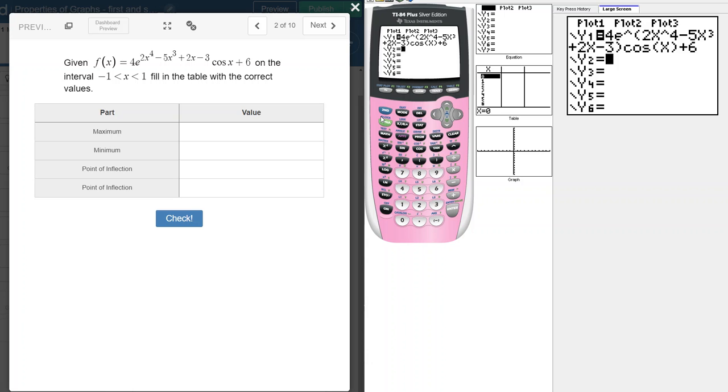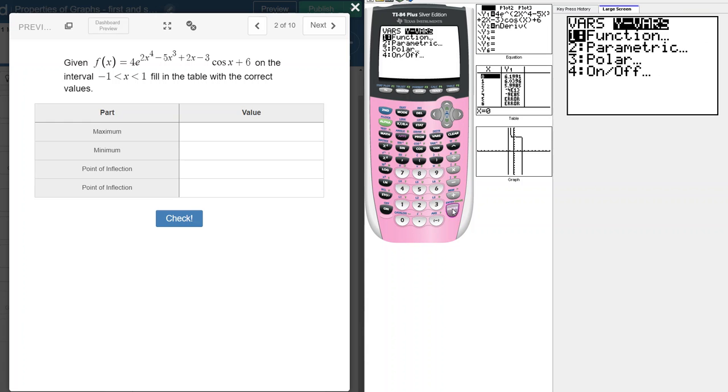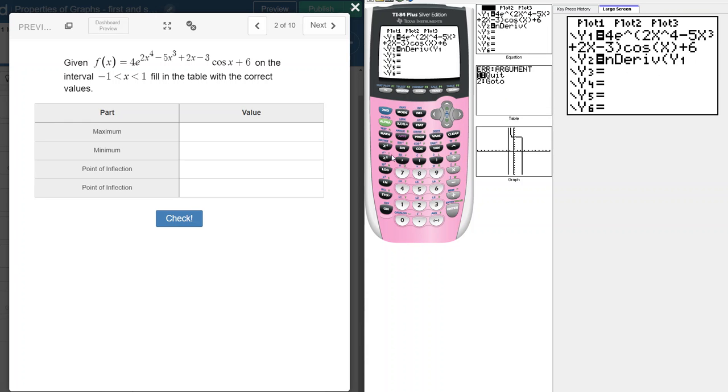So then I want to actually put my derivative in. So I'm going to go math 8, because everything that we can do to answer this question we can do with the first derivative. And again, in the newer calculators this looks slightly different. It's a little more straightforward. You want to have dy dx, y1 in the parentheses, and x equals x on the right.